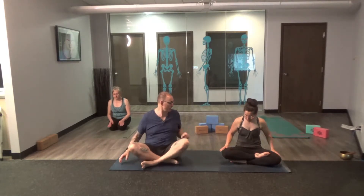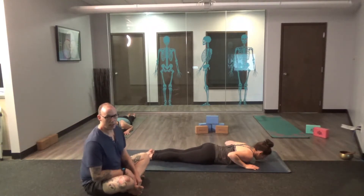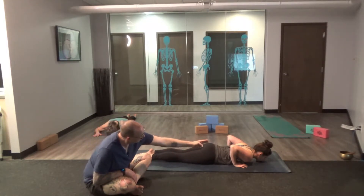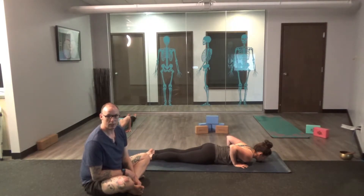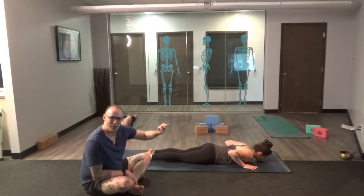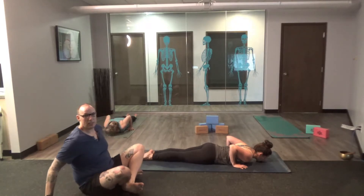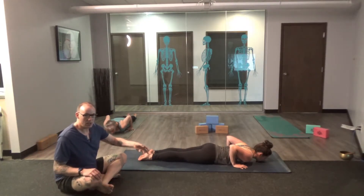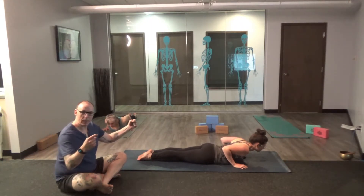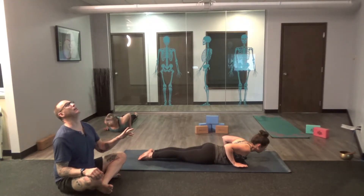We're going to begin on the belly. Come to your belly, Michaela. This is a tutorial so we'll show you how to get into this from another posture, but in a class this is where we start on our bellies. Look at where Michaela's elbows are — her wrists are directly beneath her elbows. Many times you'll think this is cobra, but for baby cobra we need the hands further back. Good. Now she's going to press into the tops of her feet and as she inhales she'll gently press into her hands, but more so roll her elbows back towards her hips. Good — press into the thighs, pull the elbows together, now lift your hands up just an inch off the floor. Your gaze is just toward the top of your mat — you don't want the neck too pinched.